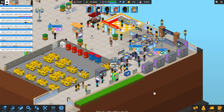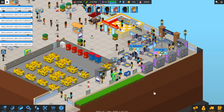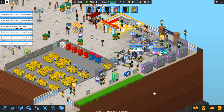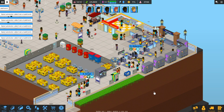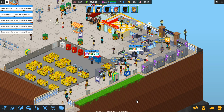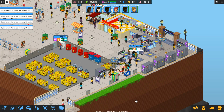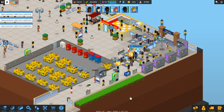When it comes to building your own stations, what is the layout you do? Do you do something like this where they have to pay for a ticket to enter the place? Or do you allow them to enter the place and put shops either side of the turnstiles, if that makes sense? Because it's a weird one, isn't it? So you have to make 2 individual shopping ranges. Well, that's what it feels like anyway.